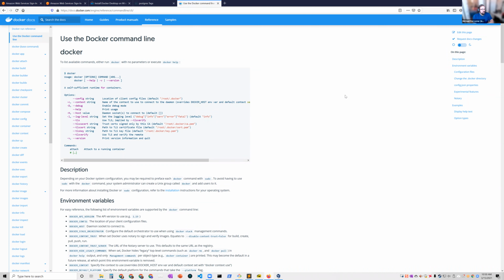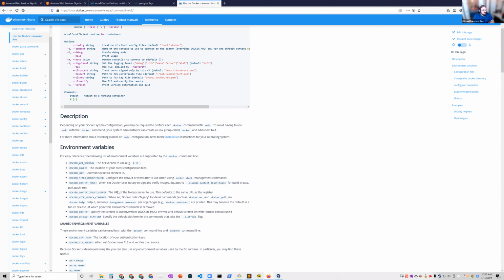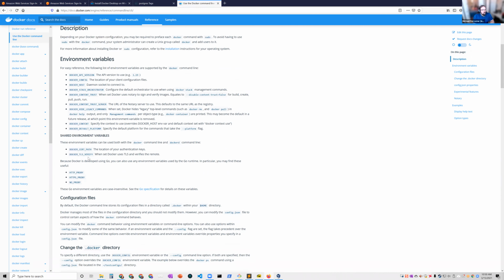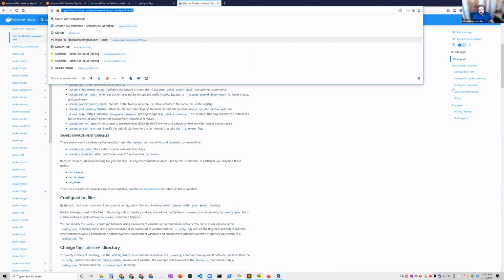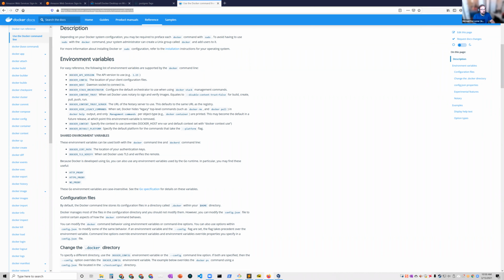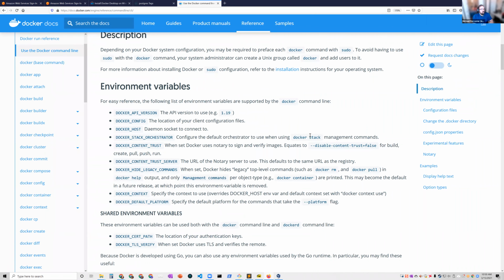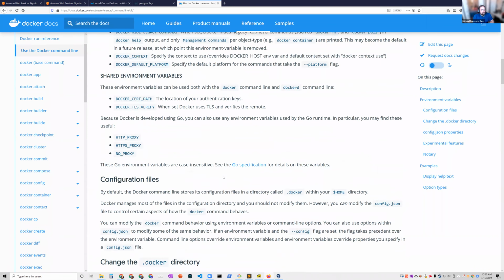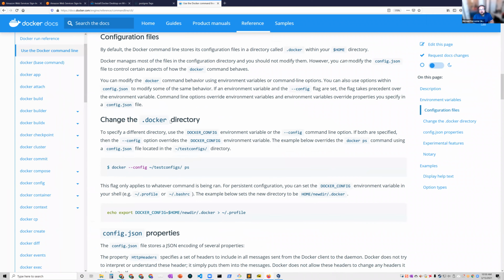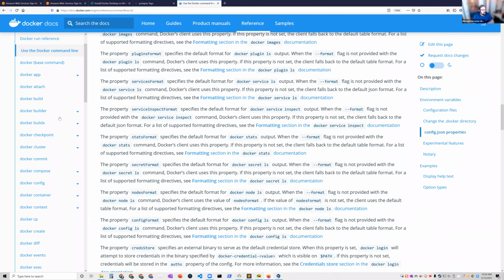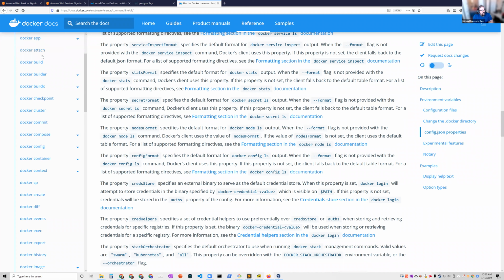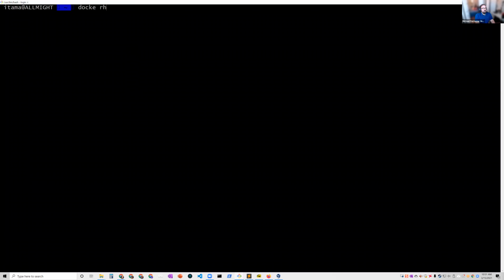Docker's slowed down a little bit on their deployment. But just know there's a bunch of environment variables you can set, right? I'm going to make sure that this is posted in the chat so you have access to it. This probably looks like an eye chart, by the way, so let's blow that up. There's things like proxy, there's configuration files, it goes through all the different pieces. But see all this over here, app, attach, build, builder, cluster, all that stuff, Docker Compose, right? You can also find these just by typing docker help.